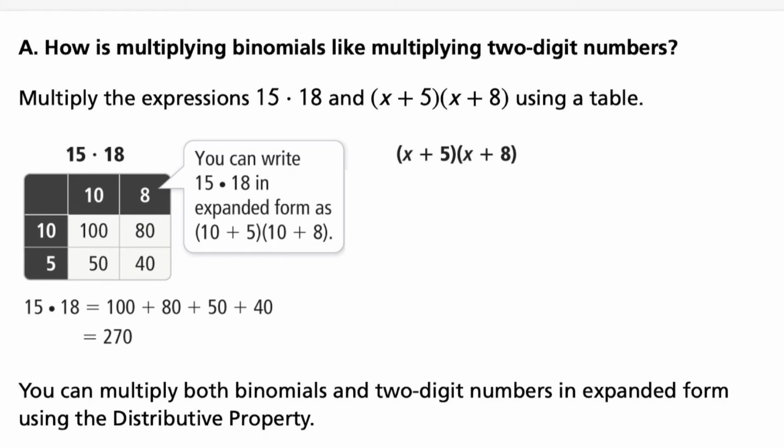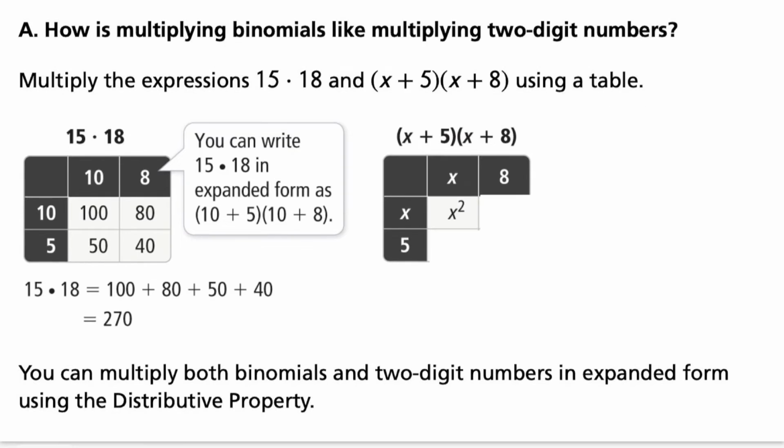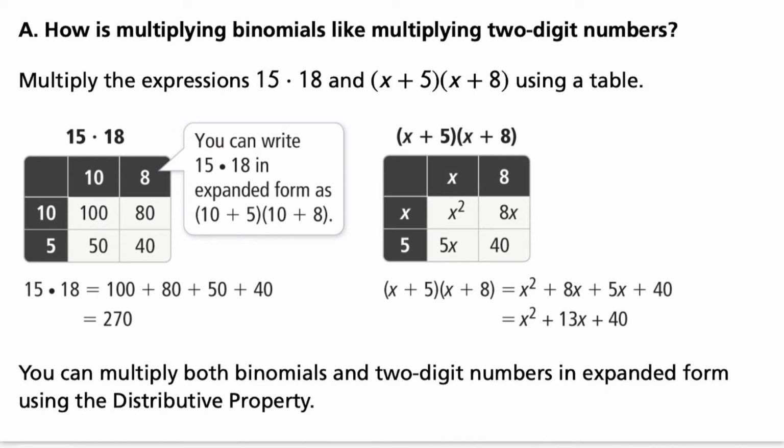This method can also be used for polynomials as well. We would set it up by putting each term as a separate column or a separate row. It doesn't matter which one you put as the row or which one you put as the column, but you're only going to put one term in for each box. So we could set up this problem here like this. Then we would have to figure out the product for the remaining four spaces, add up all the products, combine like terms, and write the final answer in standard form.